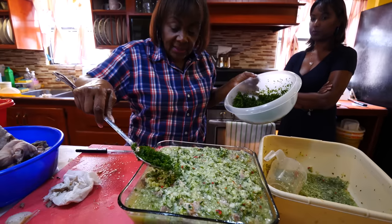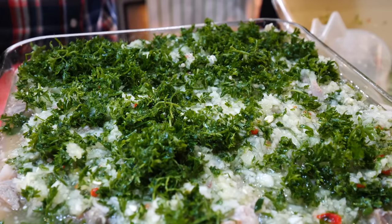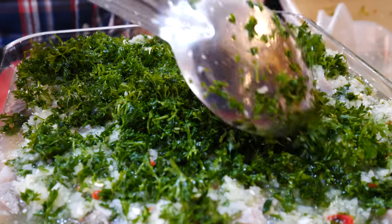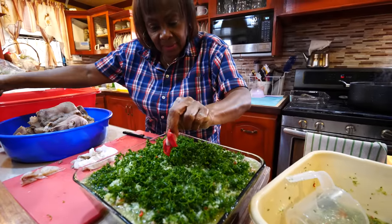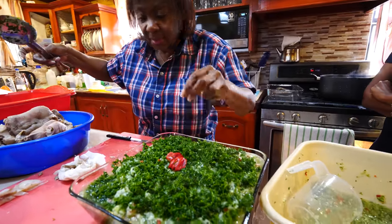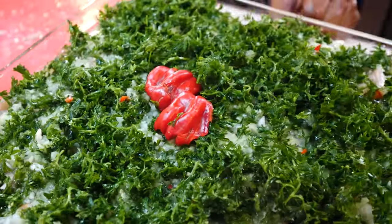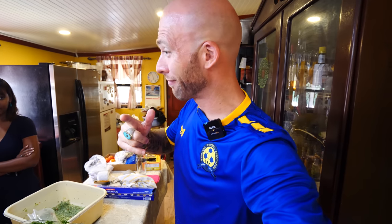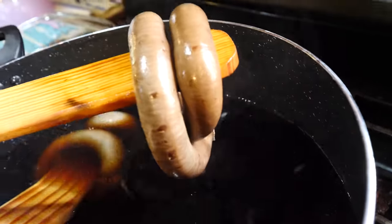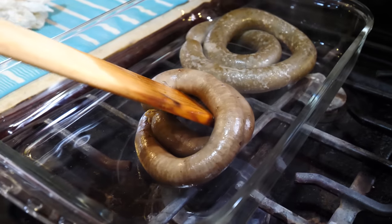Yeah, we let it, as the old people say, draw, meaning to absorb the flavor of the pickle. And you're adding parsley on top. Juice, yeah. This is amazing. So that's the pickle, which is the pork, cucumber, onion, parsley, hot pepper, lime, salt. So now we're going to let this sit for 30 minutes and then we'll eat. I'm starving. It is 11:30, so at noon we're eating brunch. And the second pudding is ready. The black pudding right there.